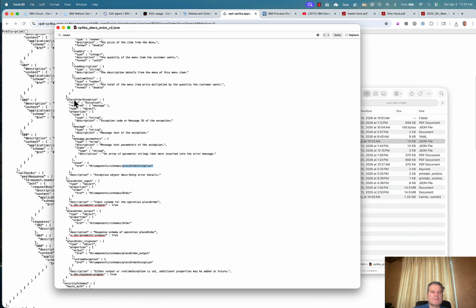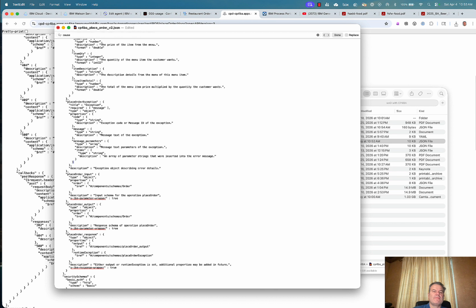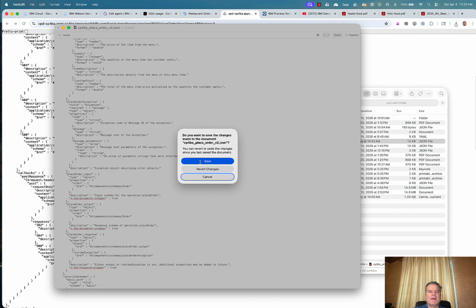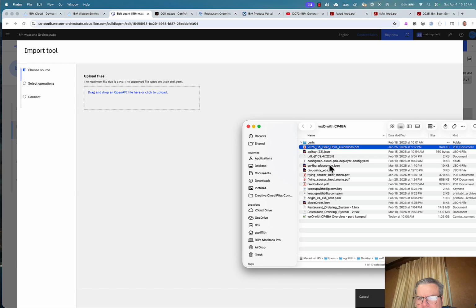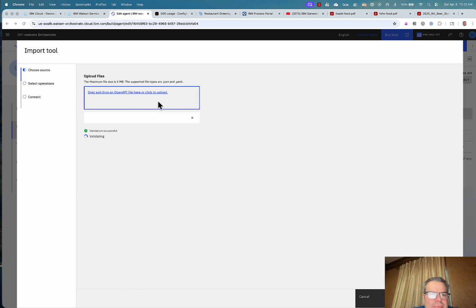So this place food order exception definition is also referring to place food order definition. So that's a circular reference, and that causes a challenge. So I'm going to delete that, and then I can save it, and then I can import it in. So I drop that in here.